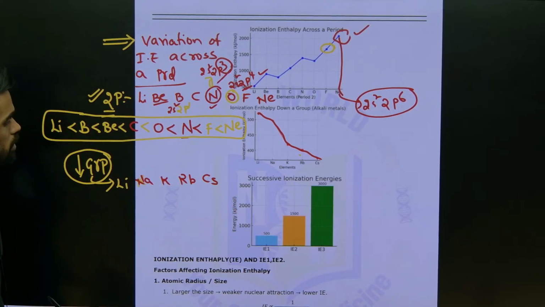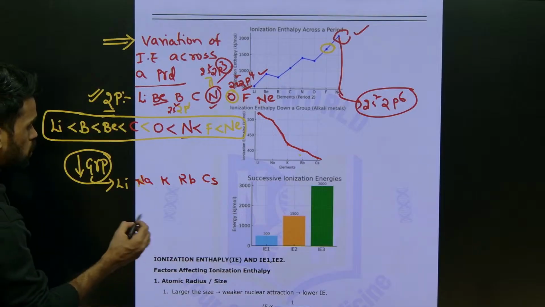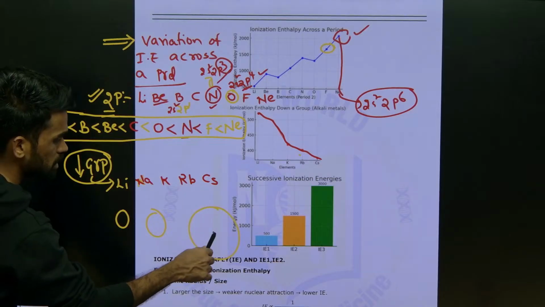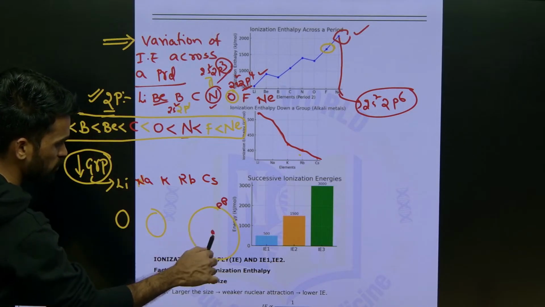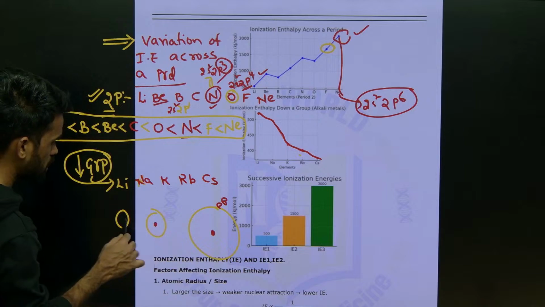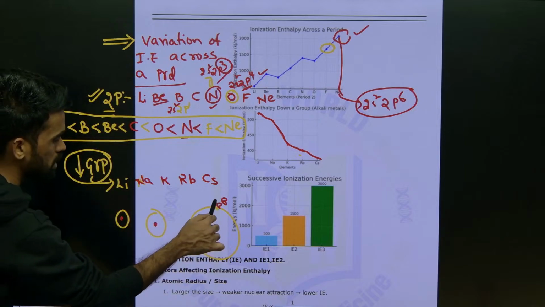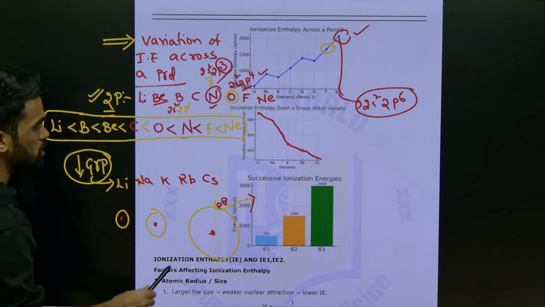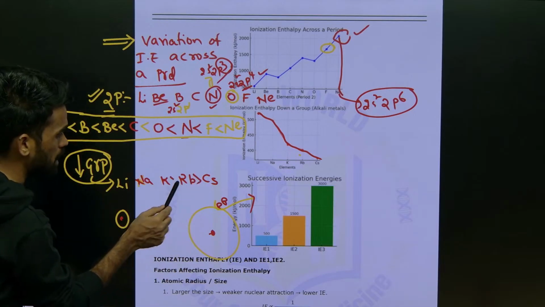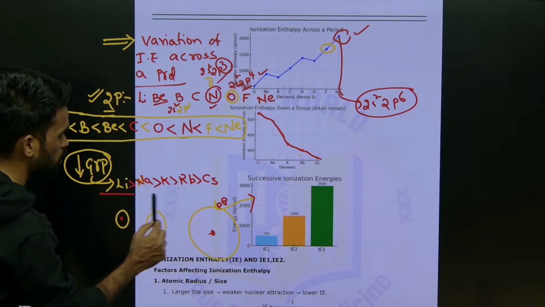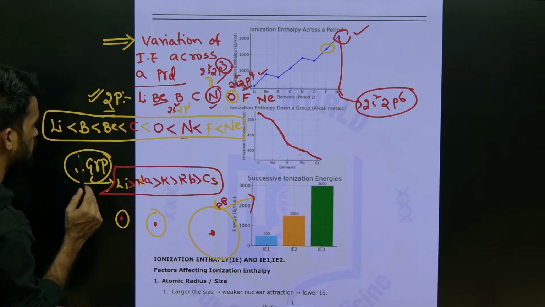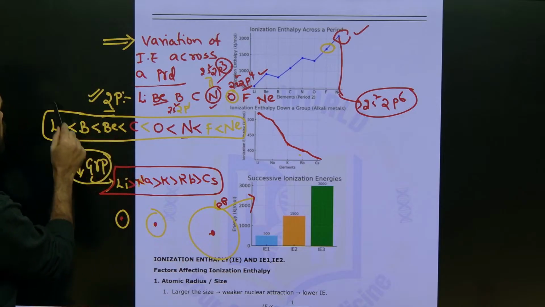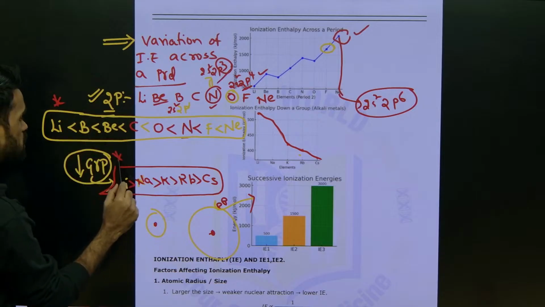Which has the greater ionization energy, they will ask. Down the group the size increases. As size increases, the valence electron is very far from the nucleus when we compare with the ones above. So if it is very far from the nucleus, it is easy to remove the electron. So a less amount of energy is required. So less ionization energy is for cesium. Down the group ionization energy decreases. This is the scenario of ionization energy in groups, and this is in periods. Make a note of it, which is very important.